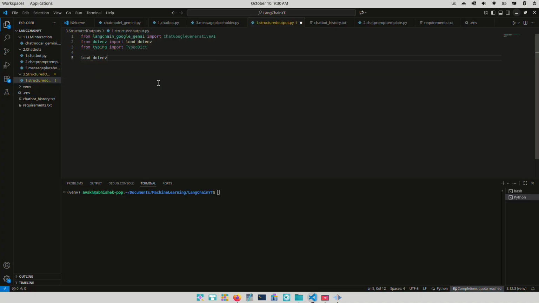So I'm going to load my credentials, define my model, which is going to be a Gemini Flash model. So as I said, we want a proper structured output, right? So for that, we're going to define a schema.